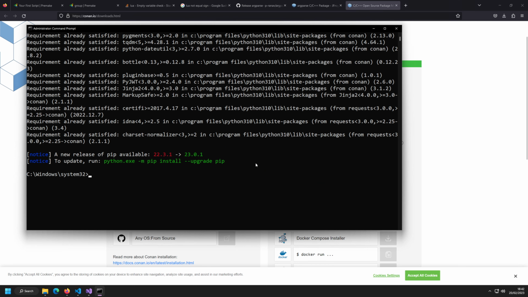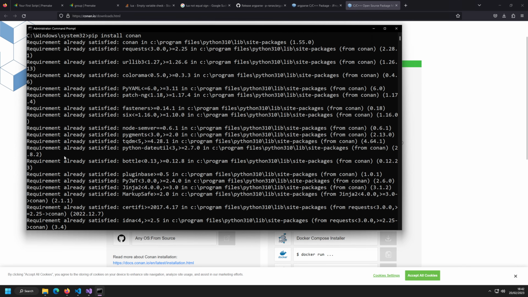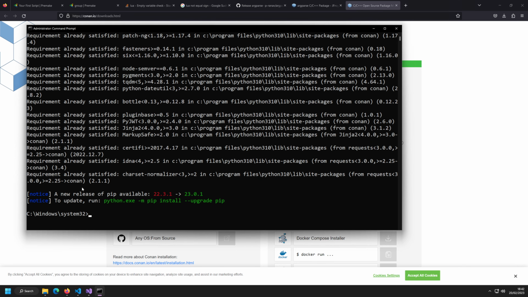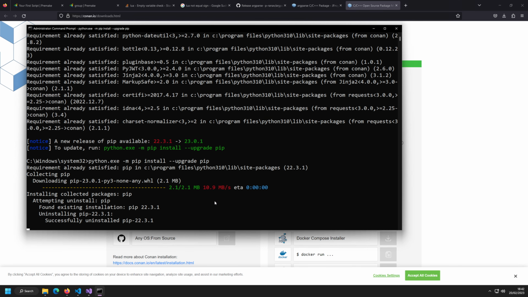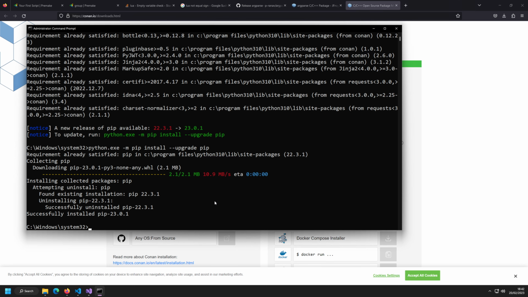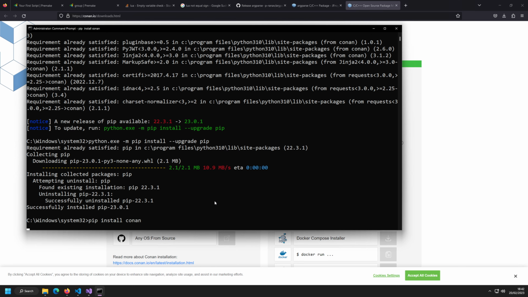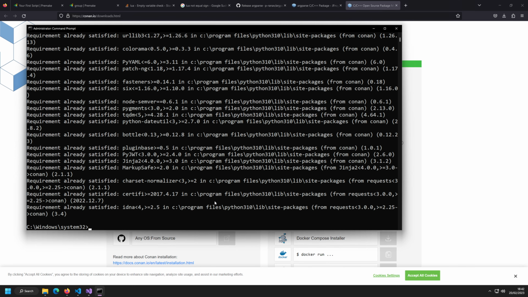However, if you have not installed this already, it is gonna download a few things and it's gonna do a few things, take a time, and then it's gonna say, all right, finished. Now, you might also get this comment here, to update pip. If pip is outdated, you can do this. It really doesn't matter for our purposes. Let's do it again just to be 100% safe. This is just updating the Python package manager. Something that you should do if it's outdated and telling you should update it. Successfully installed pip. Yeah, there it is. If I now retype pip install conan, it's already gonna be in here, right?